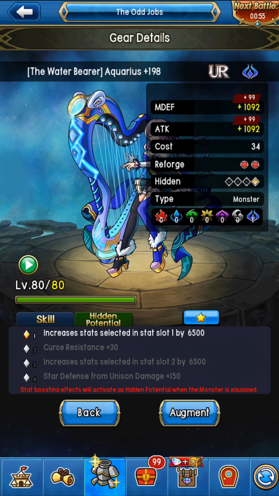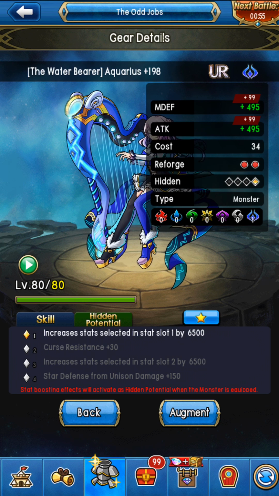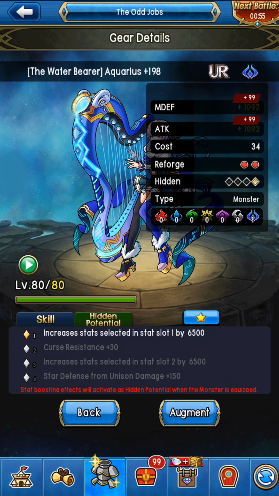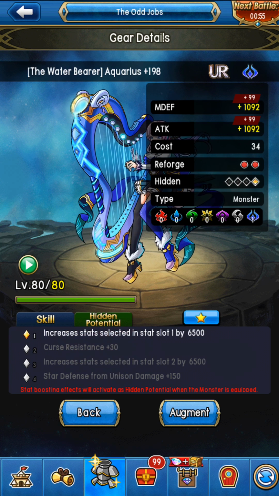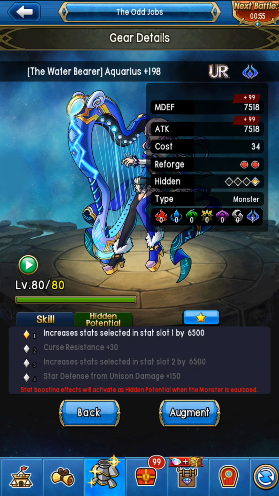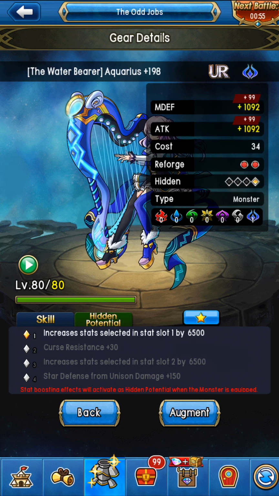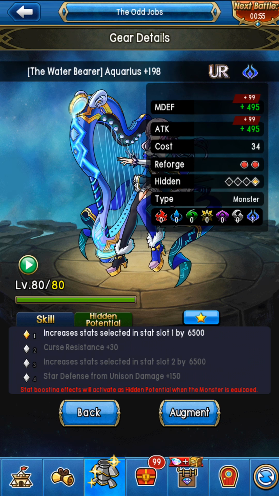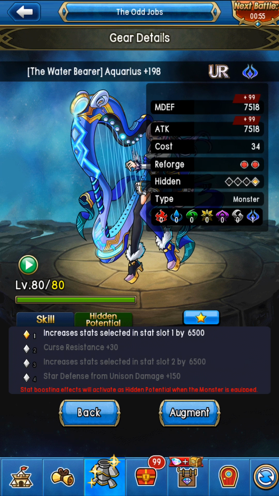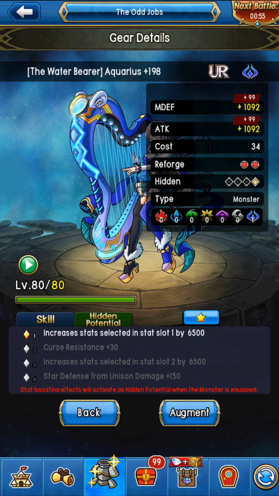But let's say a monster casts curse at a success value of 90. Since you have curse resistance of 30 plus, I'm not going to say exact math, but I believe since it's 90, it's going to lower to 60. If not, then it just gets lowered in general. So that's pretty much how these resistances work, as they lower the success value.